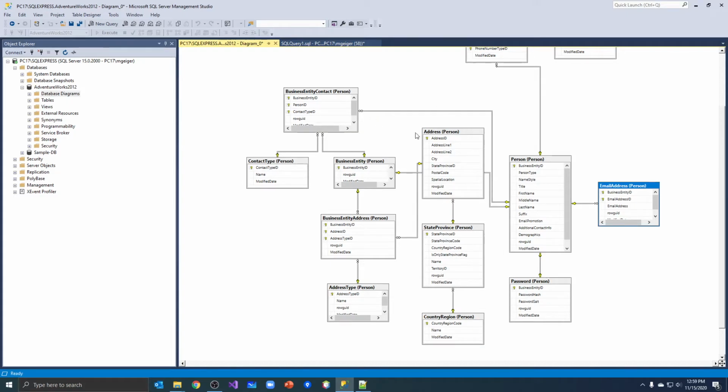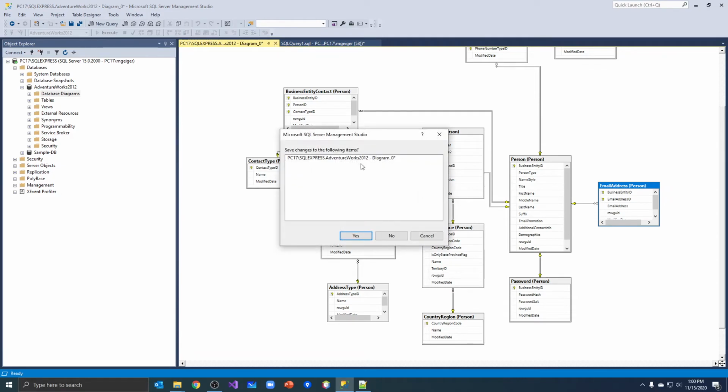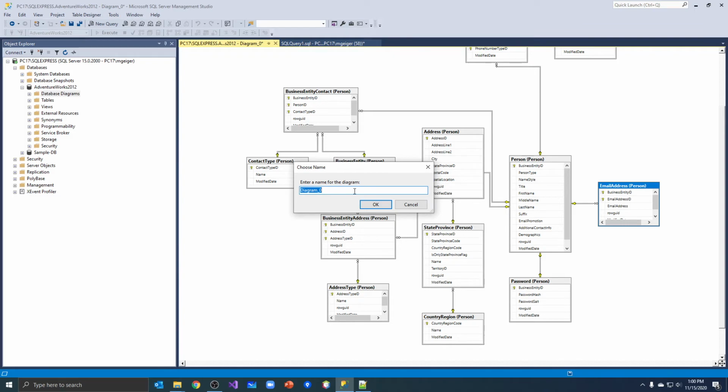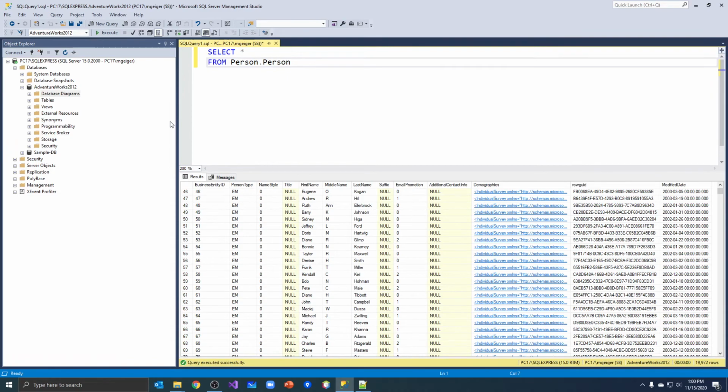And remember to use this tool. It usually isn't necessary for simple queries from one table, but when you start doing joins, you'll need to use this tool. So now, when I close this, do you want to save this? Sure, I'll save it. This is the diagram with the Person schema in it, so I'm going to call it PersonSchema. So now I have that.